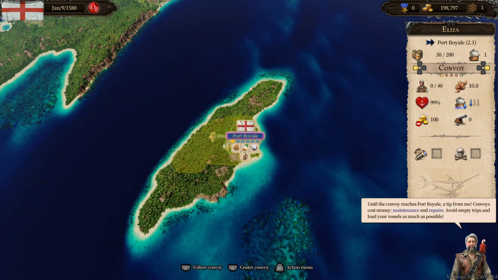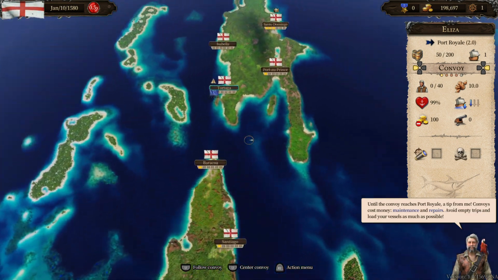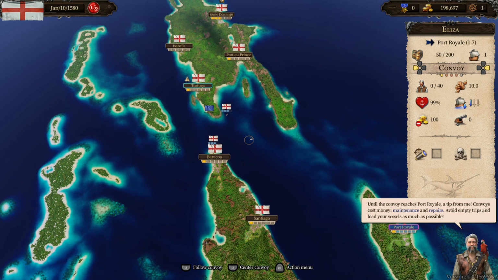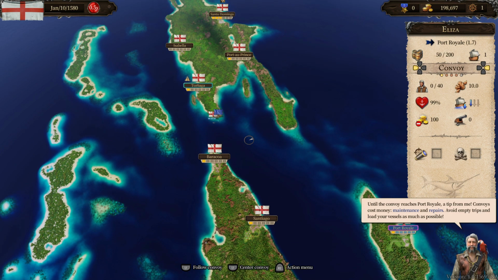Until the convoy reaches Port Royale, a tip from me. Convoys cost money, maintenance, and repairs. Avoid empty trips and load your vessels as much as possible.